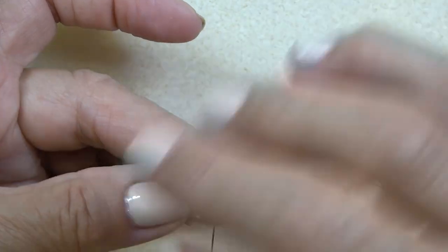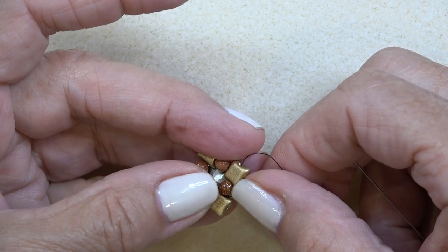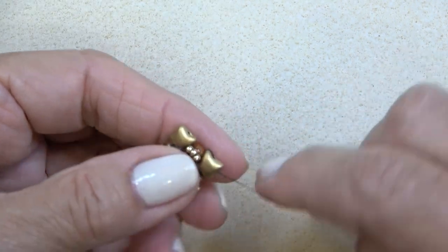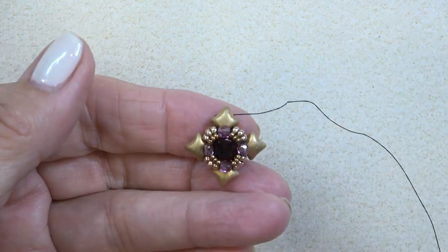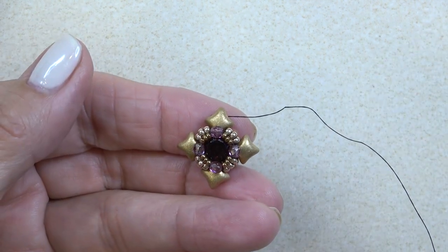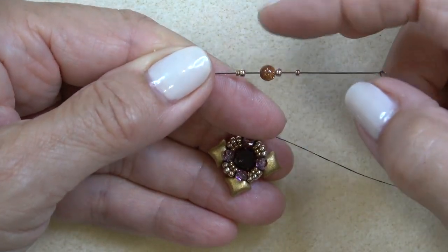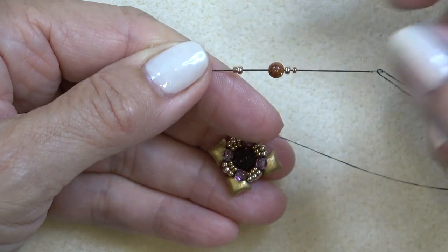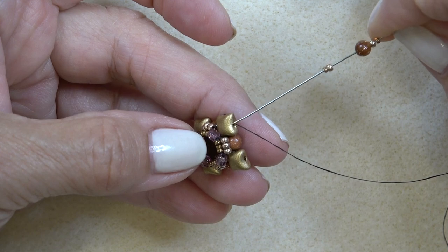I'm just going to sew through the top hole, and that's going to bring that thread around, and it might just pop in the back a little bit, which is fine. I think it will be pretty much covered and you won't see it. So at this point we're exiting the top of this wide duo. Next up, we're going to pick up a 15-0, an 11-0, a 4 millimeter, an 11-0, and a 15-0. That's what I have. Exiting the top hole here.